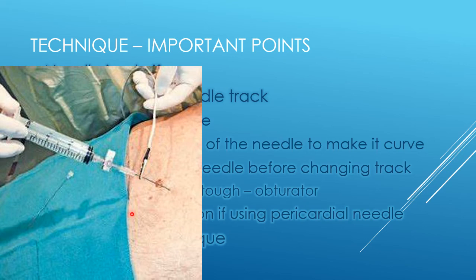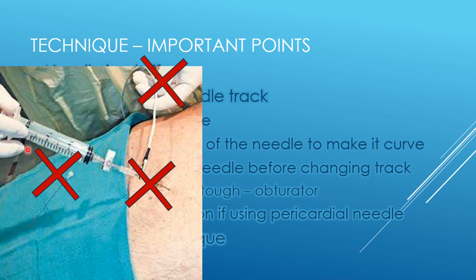This is an example I've got off the internet, and it's an example of how not to do it, because here look how long this obturator is in this pericardiocentesis needle. We have a hand that's doing nothing of any value. We have a needle that's inserted far too far into the patient, and we have everything being controlled by the right hand a long way from where the actual control needs to be applied.